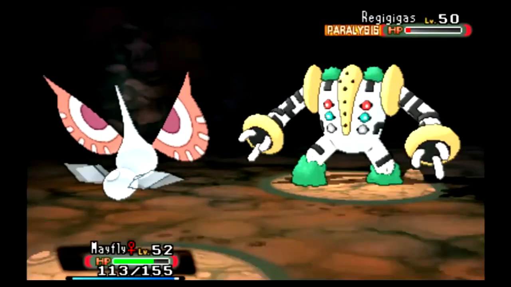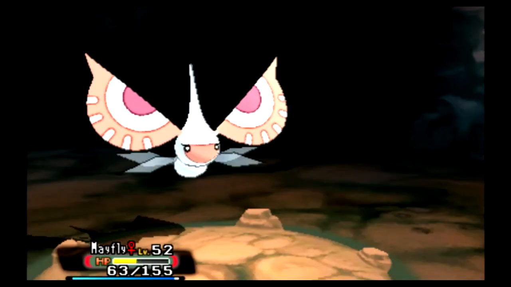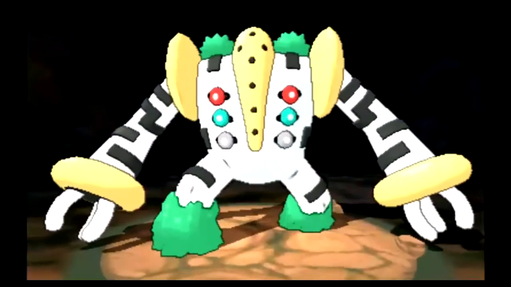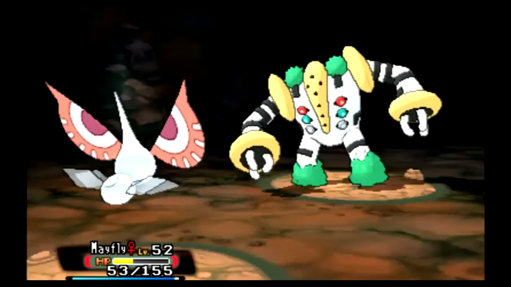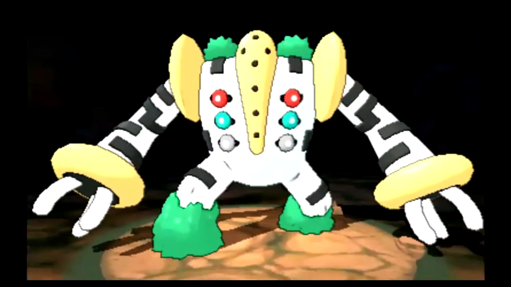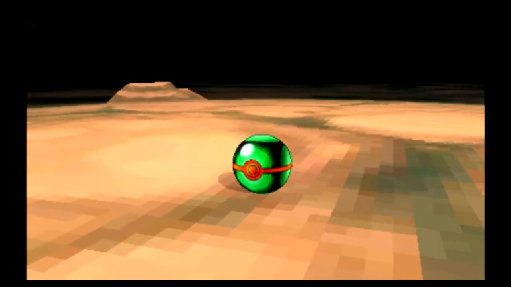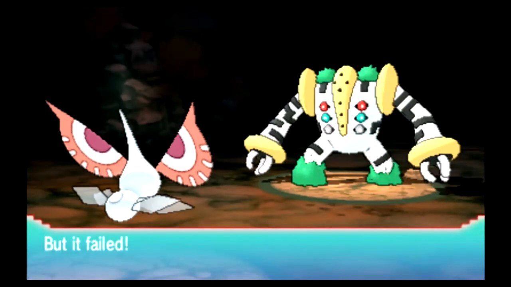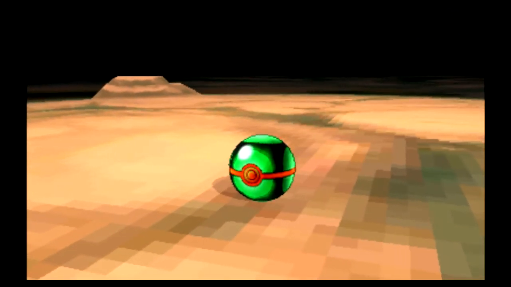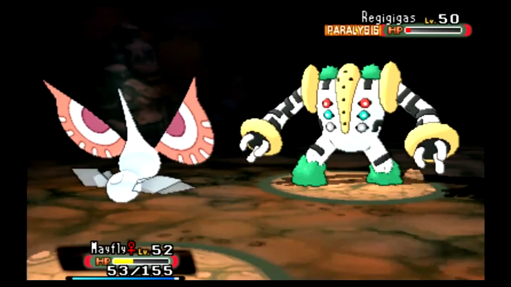We've got him down to pretty low HP. So we'll go ahead and start using the Dusk Ball. Regigigas uses Headbutt. No! Yeah, I've run out of stuff to say, that's why I'm just being quiet while this battle happens. No, no, no, no, no. Oh, I mean, yeah. I don't know why I was saying no just then. I was like, do it, do it, do it. Come on, Dusk Ball.